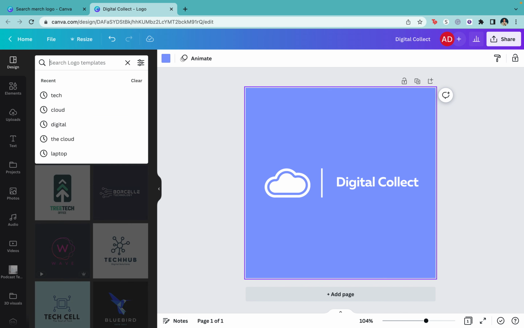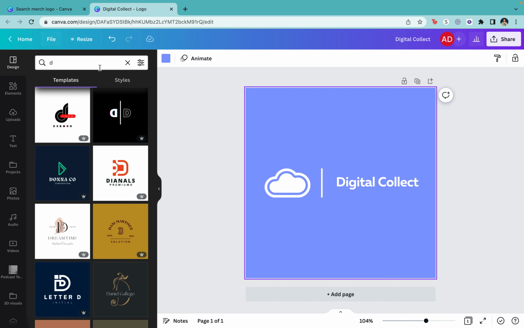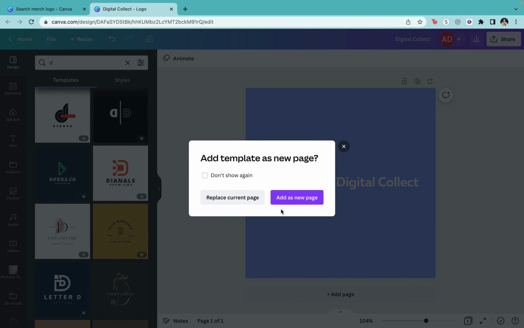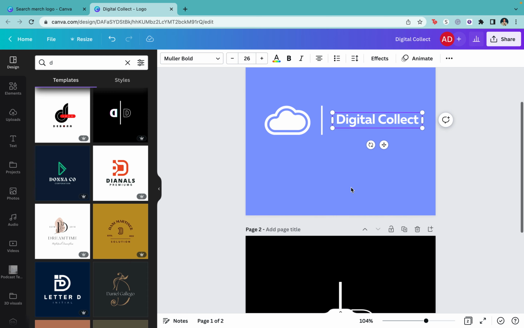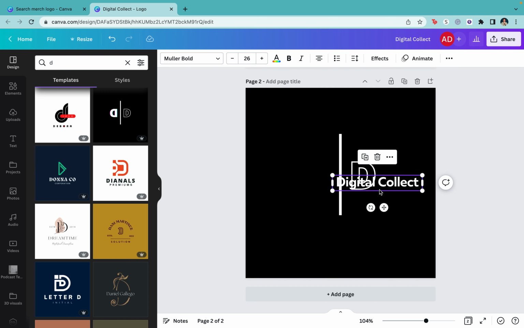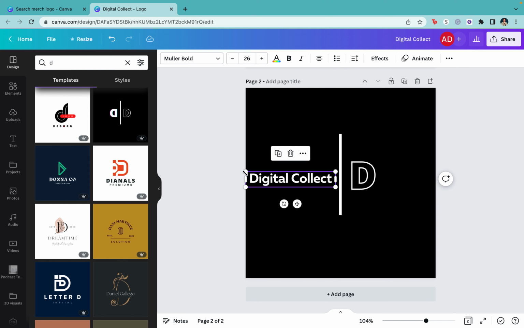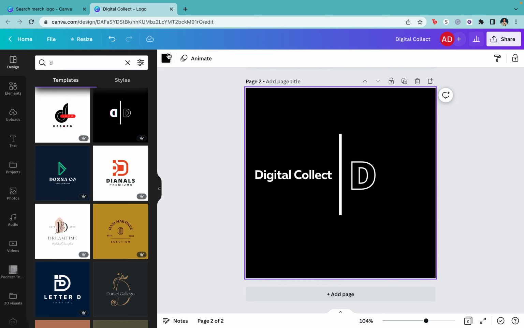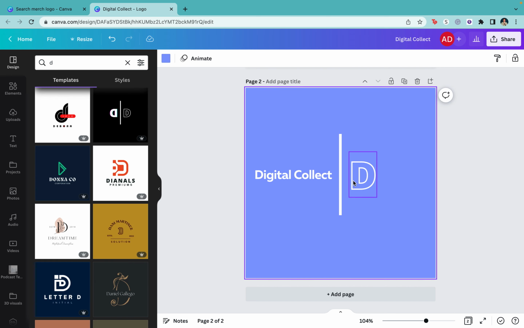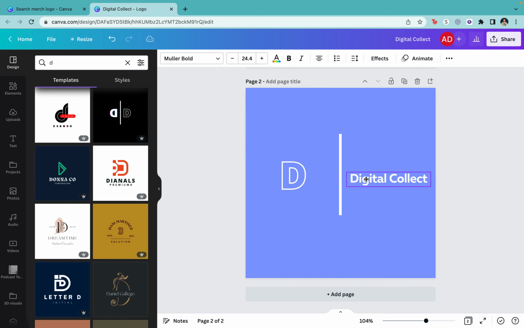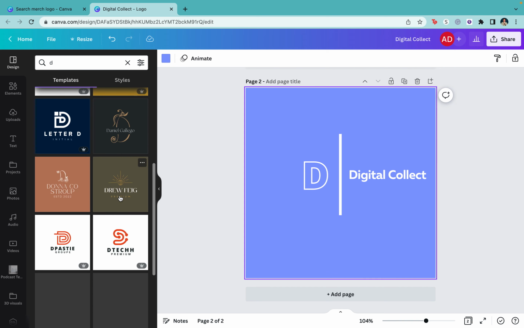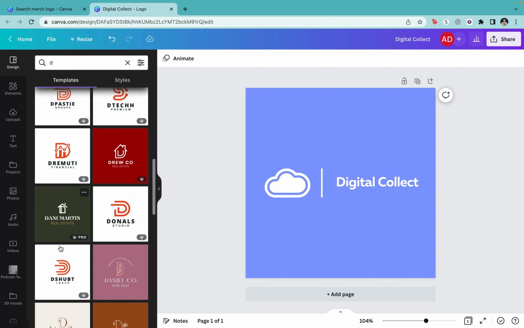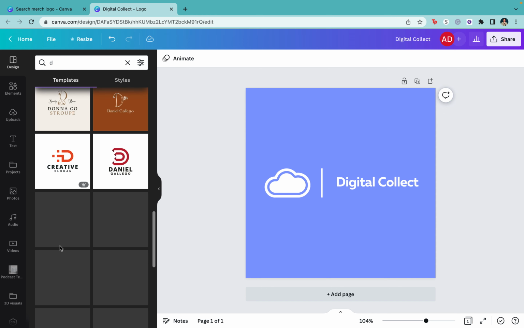Another cool option for design, if you type in individual letters. So if I do D, you can get options. Ready for this? Something like that. And then you copy that, paste that over here. Digital collect. No, I hate the black. It's just too dark a tone for me. So what I would do is come up here, switch the color over to this blue. I'd probably bring this D over here and then move this over here. It seems really dry. It doesn't do anything for me. So we're probably going to just delete that. Just trying to play with different options.